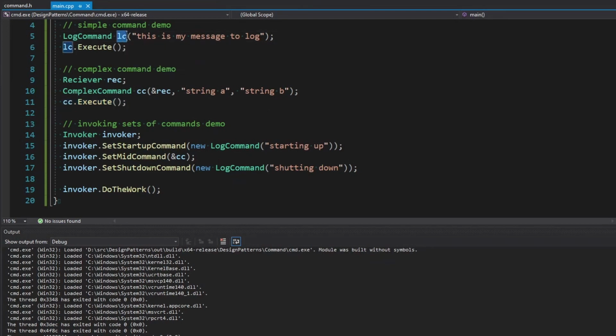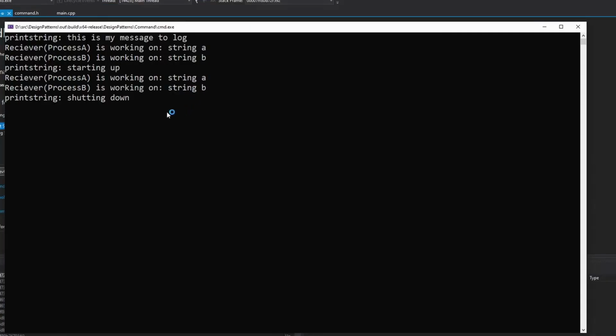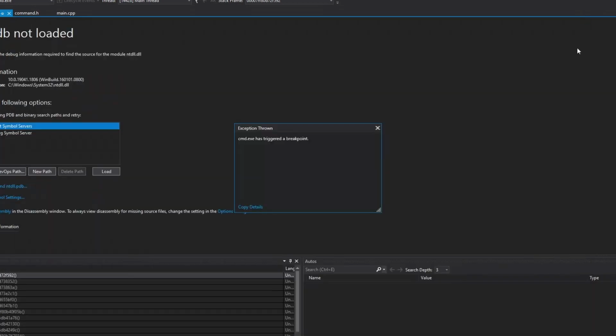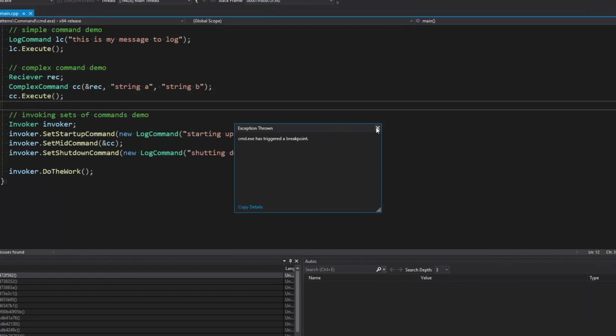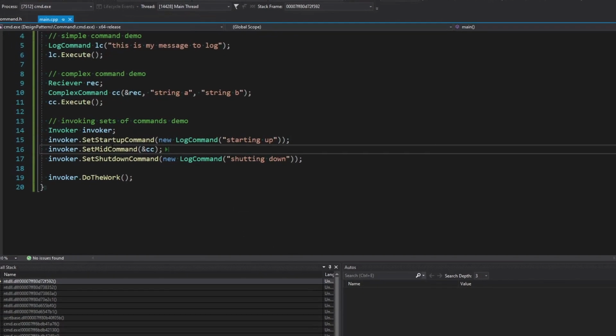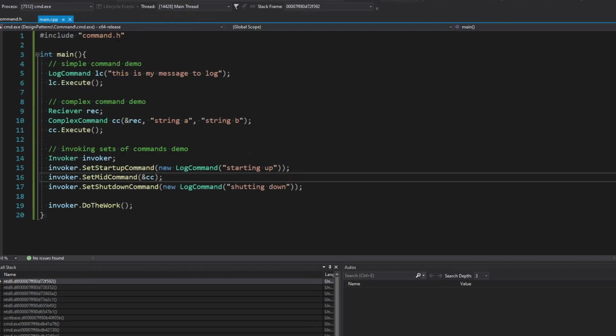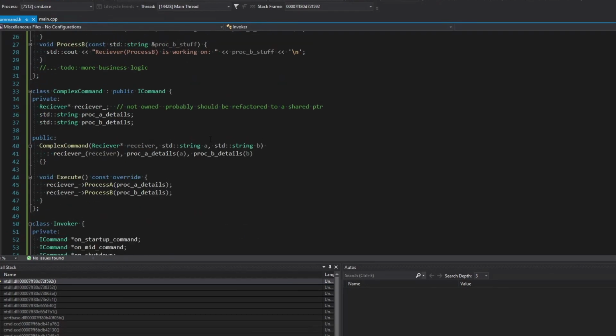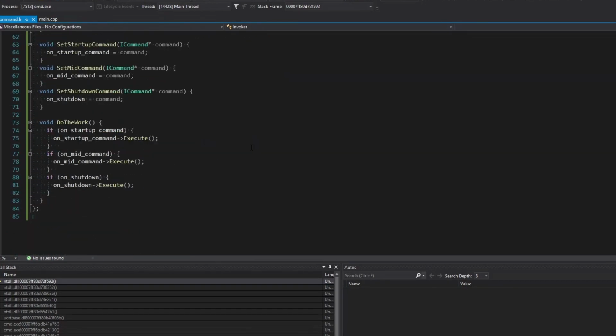Now this is already set up with the receiver and everything. So as long as the receiver didn't go out of scope or something, then we're fine. All right, let's hit play. And there we go. We see now, instead of mid process, we get receivers working on it. So the whole point is that these invokers don't know about the receivers. The commands have them in them, so you can really make your code super modular with this kind of setup. In general, there's just a lot of places you can go from here.